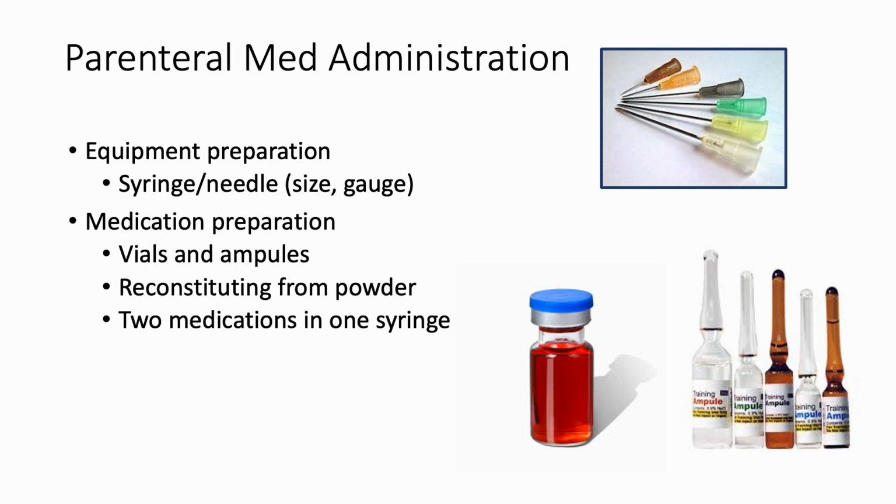So you'll see a vial and it'll just be full of powder, okay? What we are going to have to do with that, before we give it, is dilute the med with whatever the manufacturer's instructions or the provider's order tells us to do. So we may have a vial full of powder and it may say dilute with 10 milliliters of normal saline, in which case we would just put 10 milliliters of normal saline in there, mix it all up, and then we'd be able to draw out the appropriate dose.